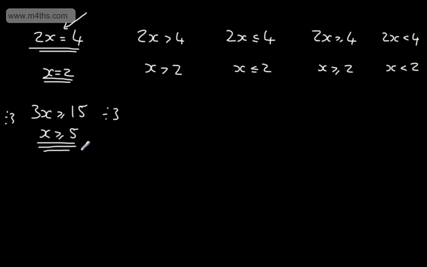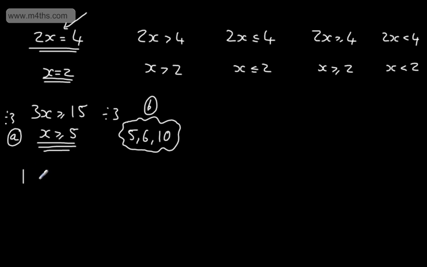At this stage, you might be asked to state 3 integer values that satisfy that inequality. If you were, we could say that that could be 5, 6, and 10. We looked at that in the last video. Solving an inequality doesn't mean you have to find integers. It just might be a part A, so this could be part A, solve the inequality, and part B could be list 3 integers that satisfy the inequality. Okay, let's look at another one.